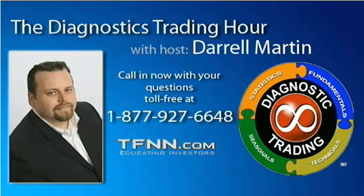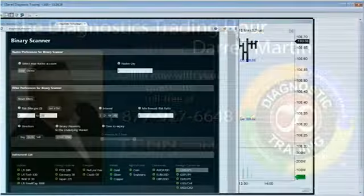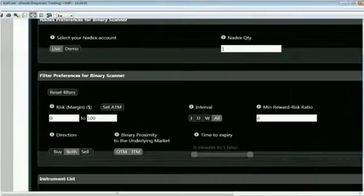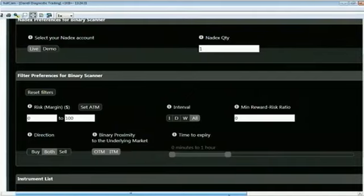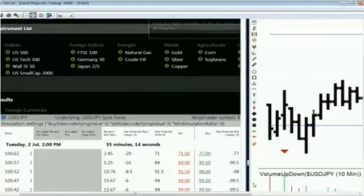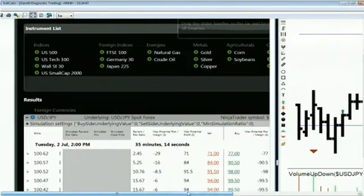Checking a few things out right now, just looking at everything and seeing what we got that might work for you here. We're looking at the dollar yen. We're talking about that. Let's flip over and look at the indices. They've been reversing and heading their way down here. So let's see where they went up to and where they're coming back down from. Let's check out the S&P right now.